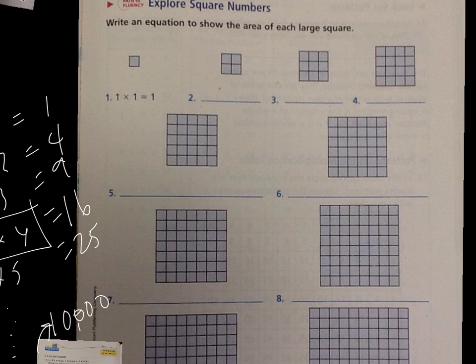On this page, these are squares, clearly because all sides are equal. So if a square has all sides equal and it's filled with the same amount of little area squares on the inside, then your answer, or the amount of squares on the inside, would be a square number. So 1 times 1 equals 1. Well, we have 1 times 1.